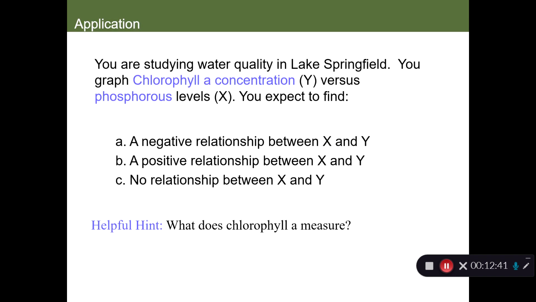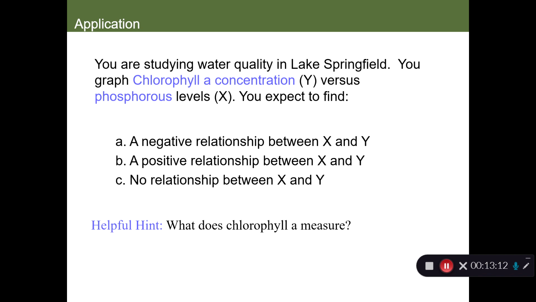Okay, so let's take a step back and see if we can answer a question based on what we've just learned about eutrophication. A little bit closer to home, we want to go and study Lake Springfield because, you know, it's nice to be out on our boat and take a water sample. So we do that, and we're doing that over time. And as we get these water samples, we measure two different things in them. One is we're looking at absorption for chlorophyll A, and then we're also measuring the phosphorus levels in the water.